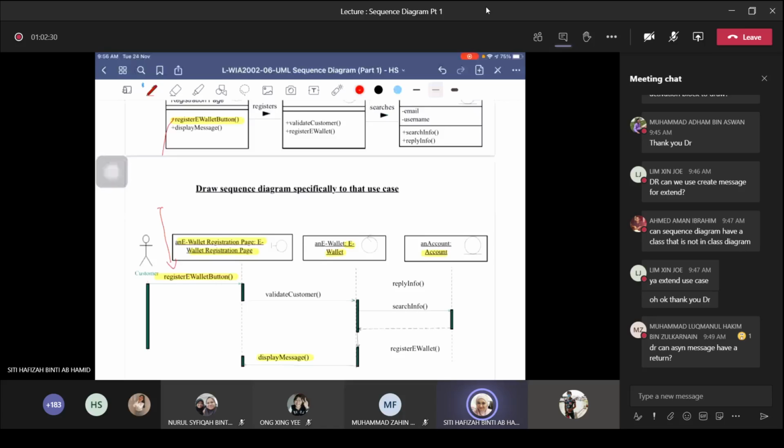It belongs to the e-wallet. And once it registers, it will go to validate customer. Validate customer belongs to the e-wallet, so that's why it's here.